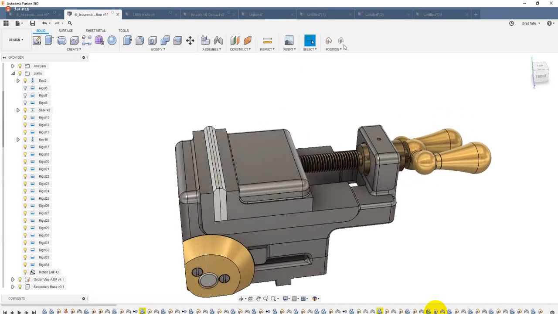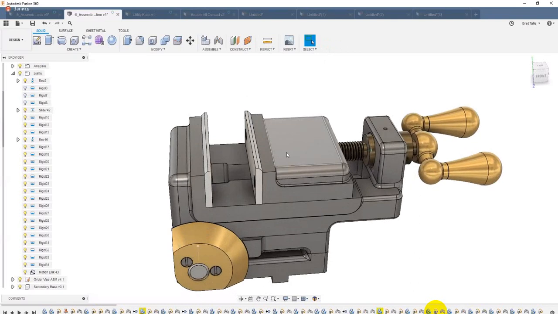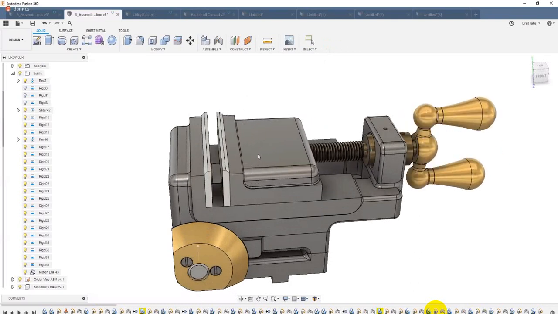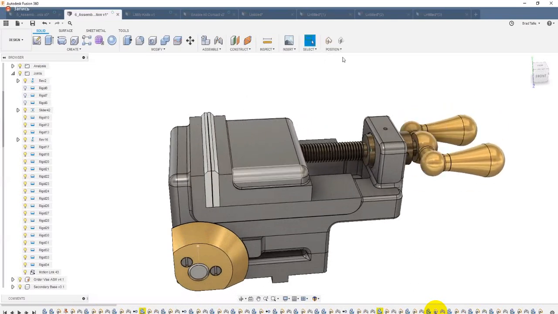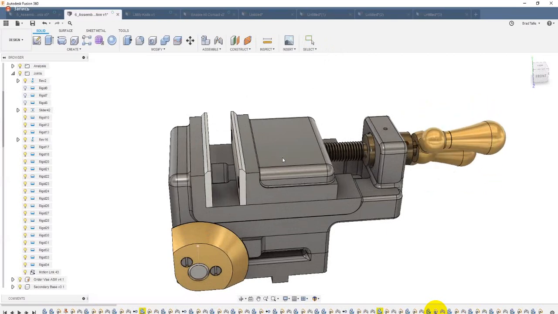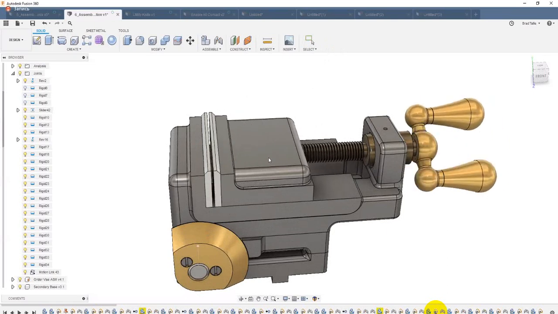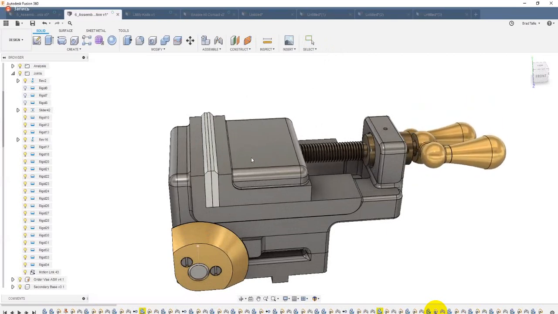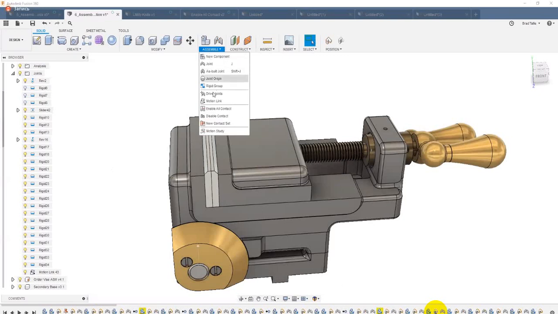Okay, so let me do that again. I'll drag to the left, and you can kind of watch the handle back here. It's kind of interesting. You'll see it sort of slow down. I don't know how well it shows over the video, but you can see it rotate just a couple more degrees as it's calculating, and there it is done. Okay. Now I'm going to use drive joints.